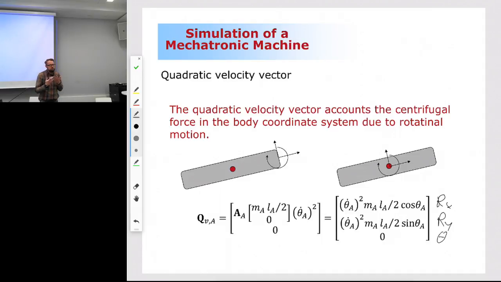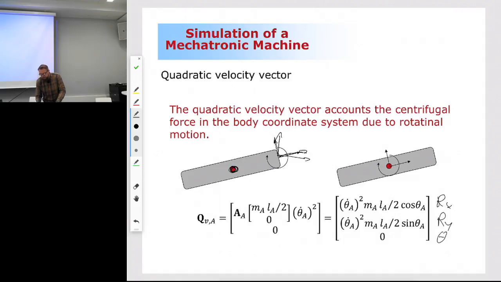Now, in order to understand the true nature of the quadratic velocity vector, we have to take a look at an example. An example is the one that is shown here in this slide. So I have here a beam-like body. The beam-like body is constructed in such a way that the center of the mass is located where the red dot is located. Now, when you're rotating your body, you have to observe things from the body reference coordinate system. When you introduce the rotation, there will be a force that is trying to kind of rip it off the body, this beam-like body, and introduce forces in Rx and Ry directions, like shown here.